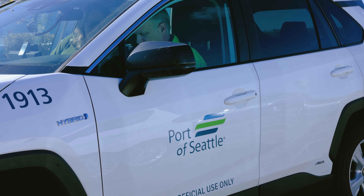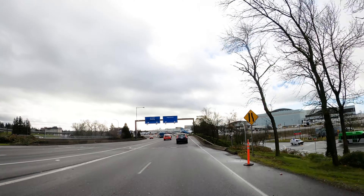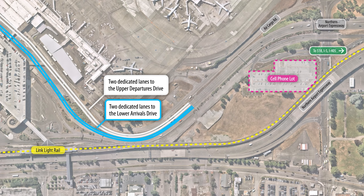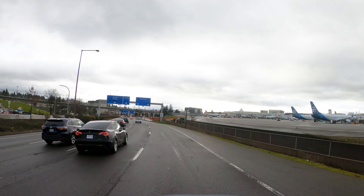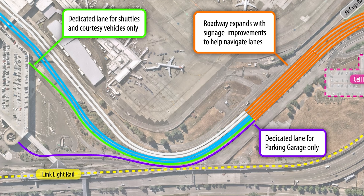Heather, we are going southbound on the expressway. We're talking about what this is going to add — dedicated lanes, correct? As people enter the airport they come in on the Airport Expressway and we've currently got three lanes supporting all the traffic coming in from Highway 518. In the future those three lanes will become six. Right here at about where the cell phone lot comes around — yeah, this is the area. We have our cargo road on-ramp coming in on the right that brings us to four lanes today, and in this area we're going to be widening and adding two lanes on the left-hand side. Those two lanes will be dedicated.